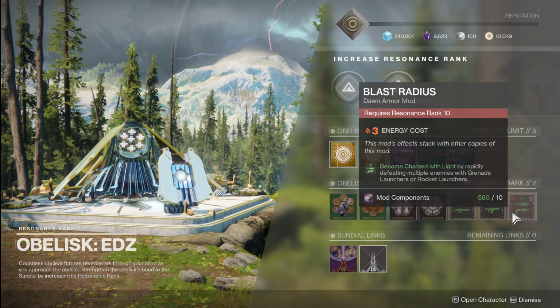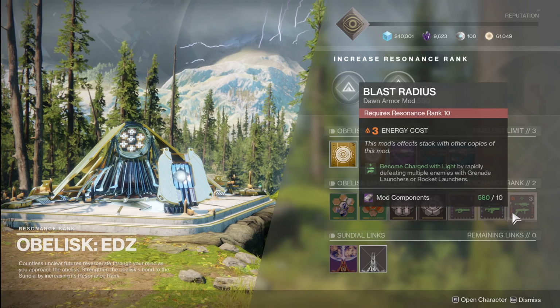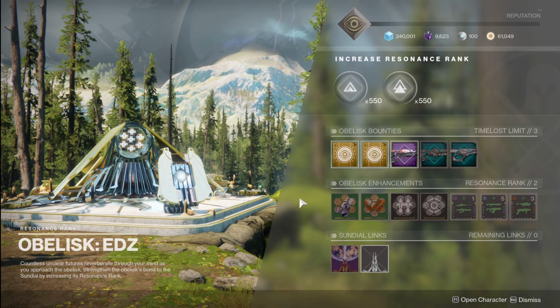So these are definitely ones you can use to get charged with light. Now there's other perks on different obelisks that I'll show you guys that are going to be ones that you can actually consume that charge of light for some benefit. But that pretty much wraps up the European Dead Zone.